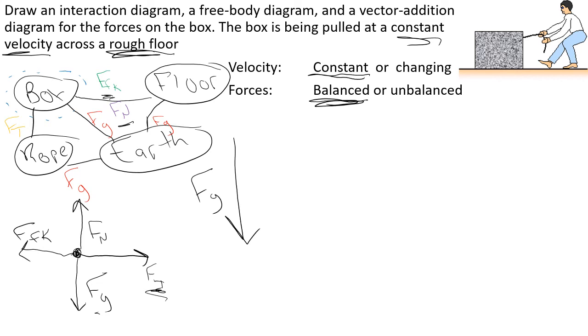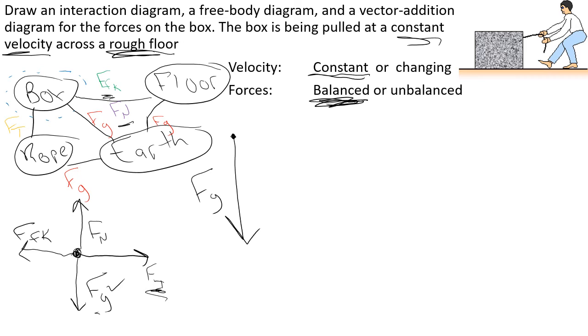Okay, and now I can redraw. Vectors are like numbers. You can add them in any order that you want, and mathematically it doesn't really matter. But because we're drawing a picture here, it's sometimes easier to draw them in certain orders as opposed to others. And so, in my opinion, the easiest way to do this is to draw them so that you get a shape, like a square, or rectangle, trapezoid, some kind of closed shape. So if I know that my forces are balanced, I have to end my diagram right here.